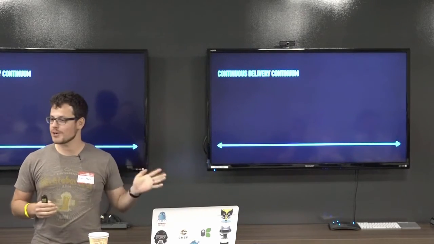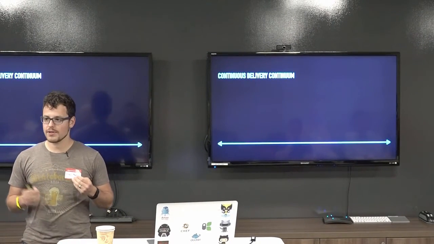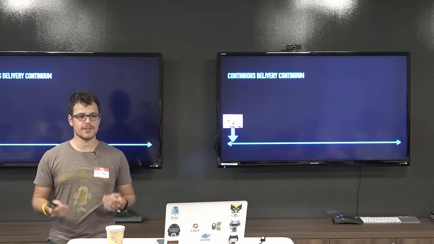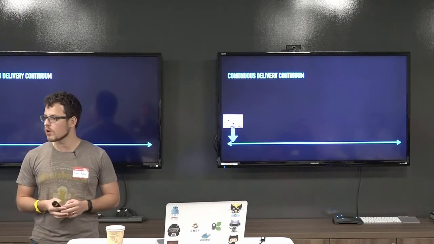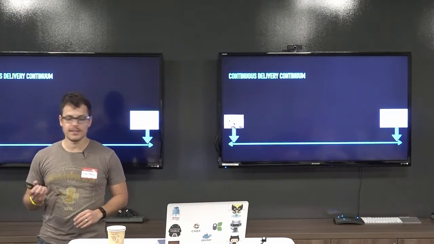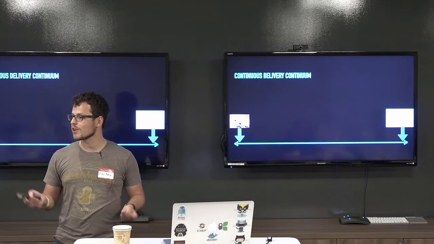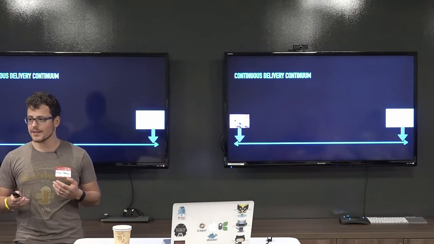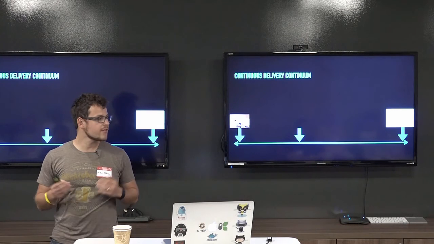So I wanted to talk about a little concept I like to call the continuous delivery continuum. Every company falls somewhere on this continuum. Whether you're a more traditional organization that delivers to production, say, once or twice a year, and you're still probably following a waterfall model, you're on one end of the spectrum. And then there's the other end of the spectrum, the unicorns, right? Those are the companies that are delivering to production dozens, if not hundreds of times a day. So your GitHubs, your Netflixes, your Amazons. But realistically, everybody falls somewhere in the middle.